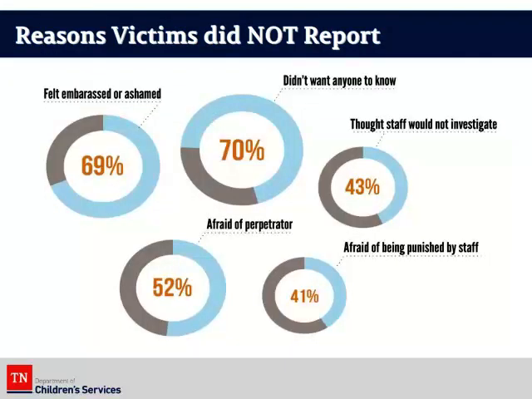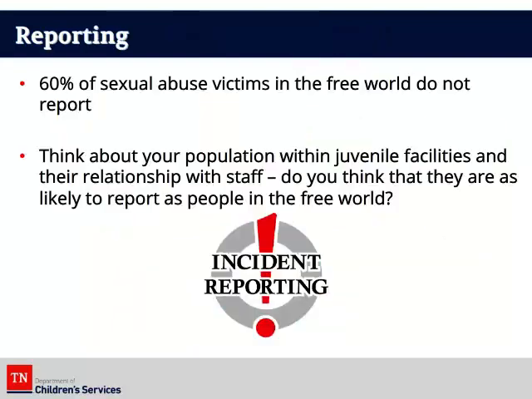This slide illustrates data from a National Bureau of Justice Statistics study. The study was designed to encourage a fuller reporting of victimization. The reasons victims did not report are as listed. 69% felt embarrassed or ashamed, 70% didn't want anyone to know, 43% thought staff would not investigate, 41% were afraid of being punished, and 52% were afraid of the perpetrator. In the free world, 60% of sexual abuse victims do not report.